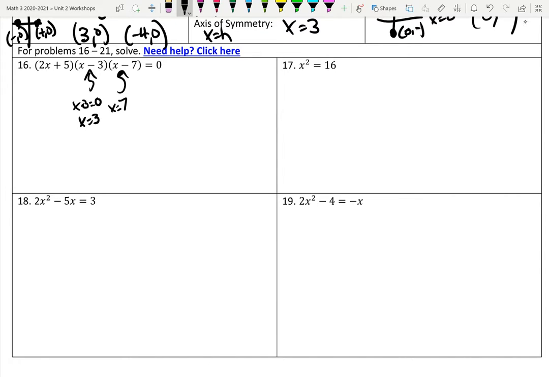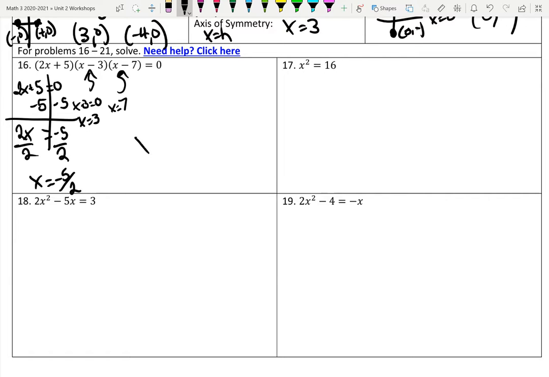It might help you to do that because with 2x plus 5, you might not be able to guess whether it's equal to 0. But using inverse operations, you can realize that 2x is equal to negative 5. I divide both by 2, and I get x is equal to negative 5 halves. So my solutions are negative 5 halves, 3, and 0. It makes sense. I have 3 answers because this function is degree 3.